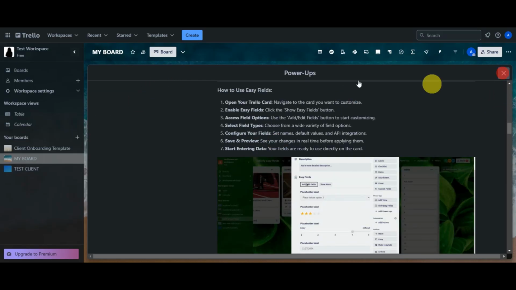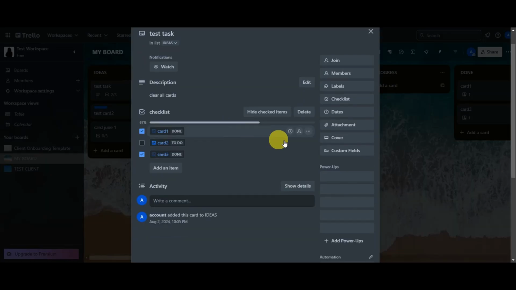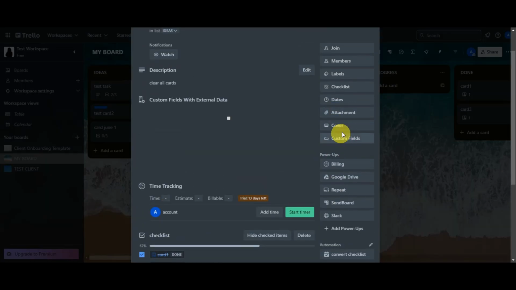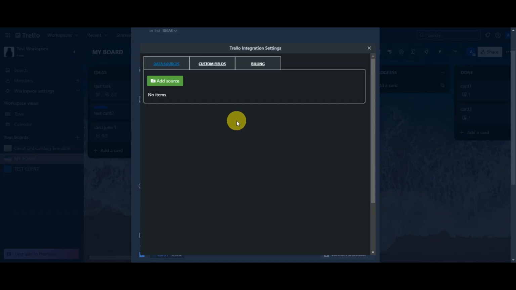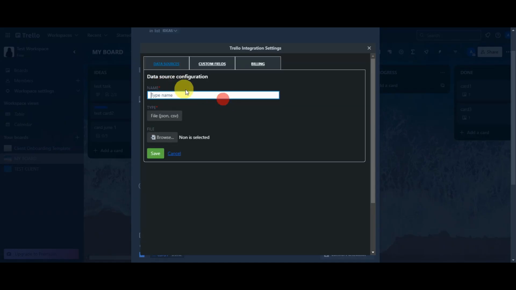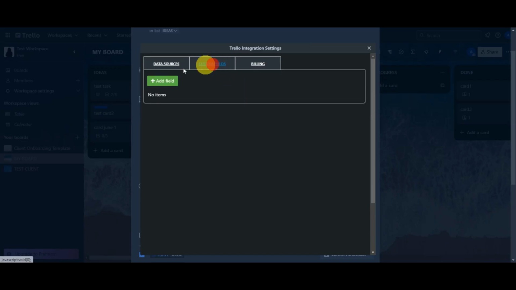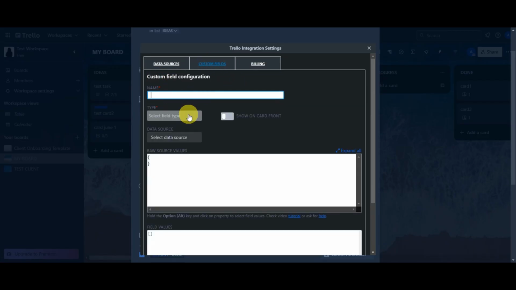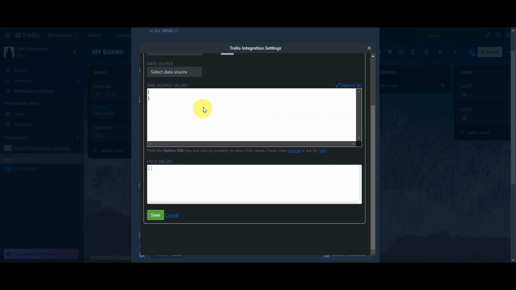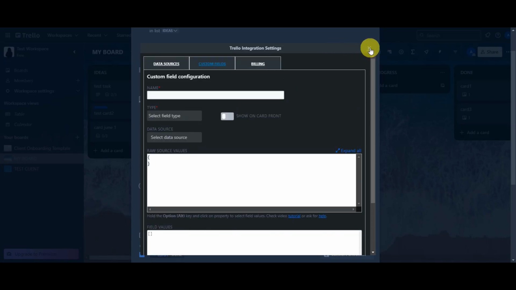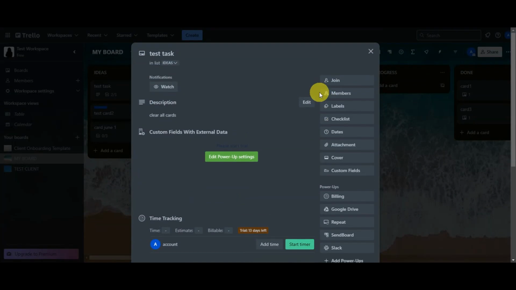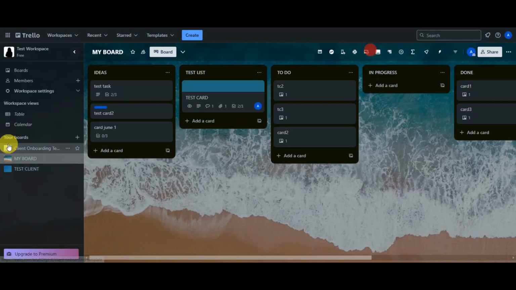So let's try to check onto the one that I've added already, which is the custom field. So we have the one under here. So you could edit power up settings once you have added that. So this one actually requires you to click onto that and then add a source. So you'll just have to type that and fill in the details. So we have custom fields, add in a field name in here. So what type of field is that? Like multiple choice or single choice? And then there are a lot of options to choose from. So this one is under a code option. So you could code that one out. And that is just how you could go ahead and use custom fields.